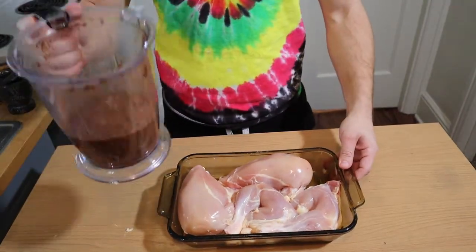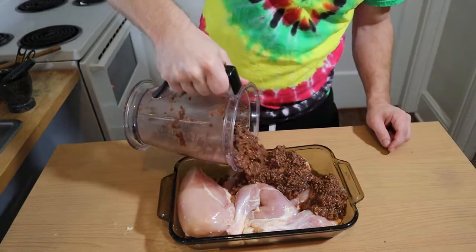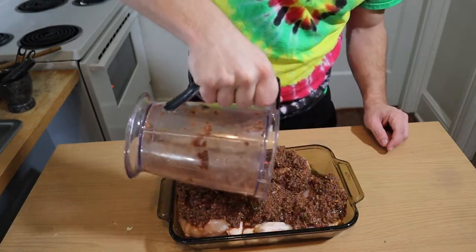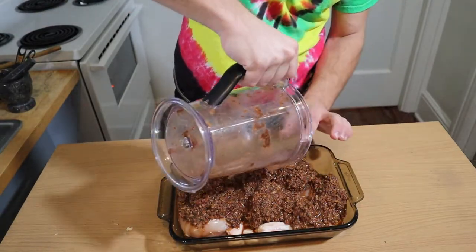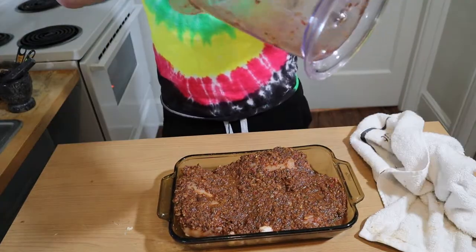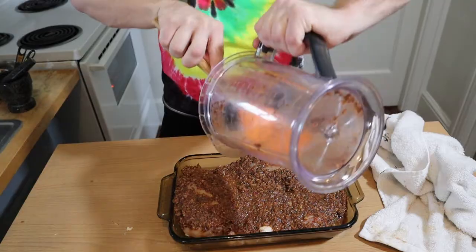Get yourself a baking dish. Peel the skin off — rip your skin off. I'm ripping the wings off too because I'm not using the wing meat. Make sure you pull off all the skin. See how you have this chicken in the baking sheet? Take your jerk marinade over and coat it. This smells amazing. Going to put this in the fridge for half an hour. The longer you marinate it, the more flavor your chicken is going to have.